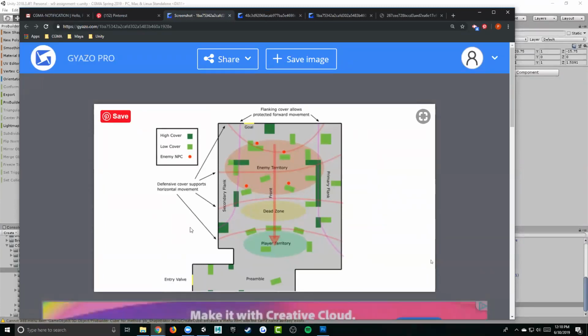I'm not sure why that got cropped, but this idea of an entry valve and a preamble: a lot of times in shooter games, like first-person shooters and third-person action shooters like Uncharted, when they're trying to create a sense of progression, they'll have these areas between combat spaces. They do this in the Mass Effect games too, and all the Call of Duty games. It's pretty standard where you travel through an area where there's no combat, and then you slowly introduce the player to a new arena of fighting.